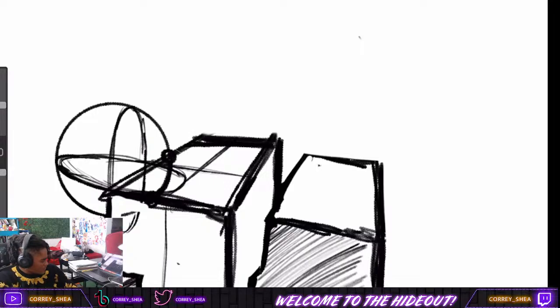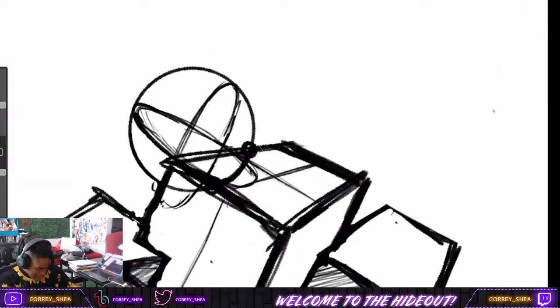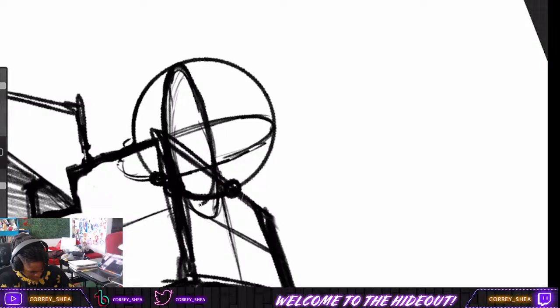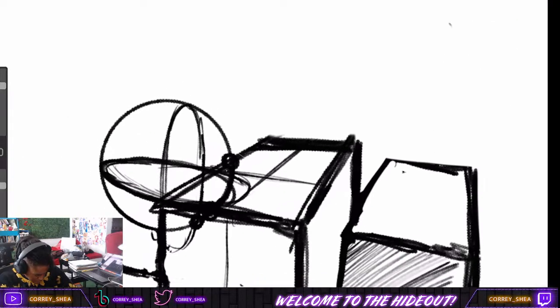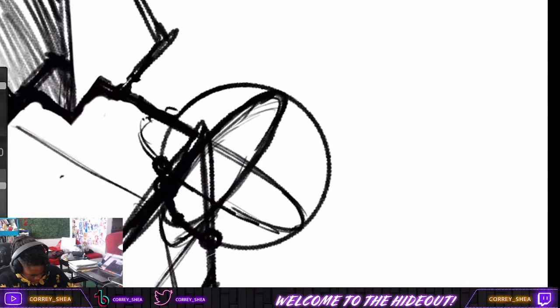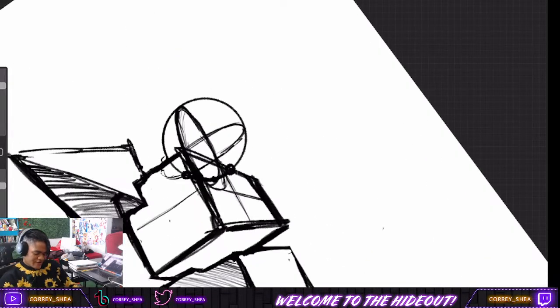I don't know. I feel like I'm missing something with the sphere. Okay, so I did that. The overlap points are right here and right here. Okay, hold on.